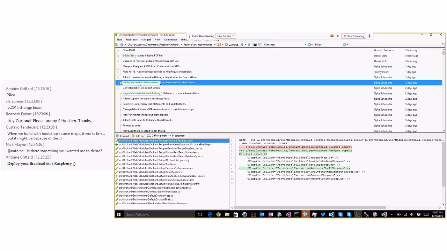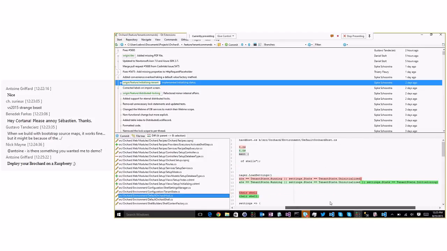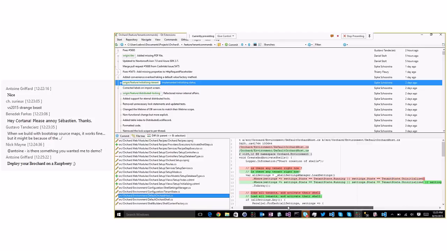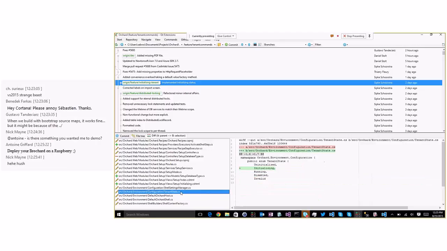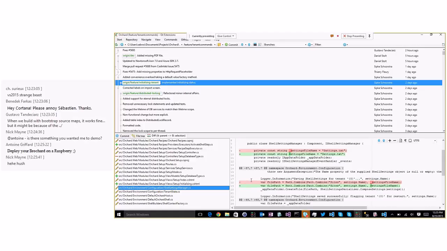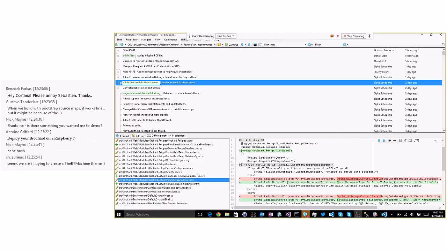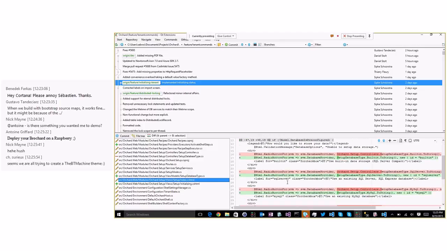So initializing tenants, what is that? It's a branch. We'll ask him, unless Daniel knows. Yeah, I know what this is. This is about having a separate tenant state while you're running the recipe, so that you can block all other requests while that's happening. Oh, I see. So you could break otherwise your... Okay, I see. I think I had this issue actually. I was running an Orchard site and I hit the page again and okay. We'll see.